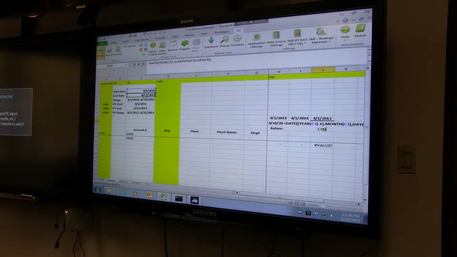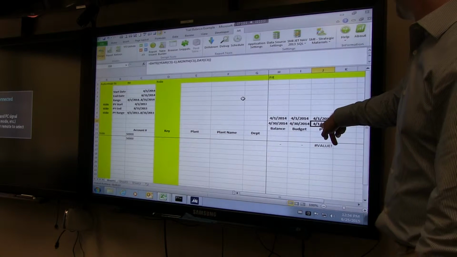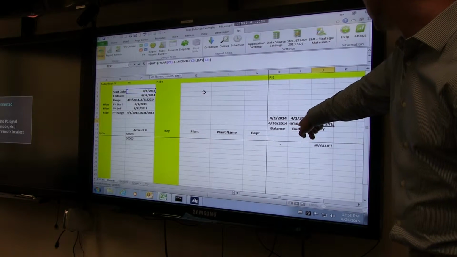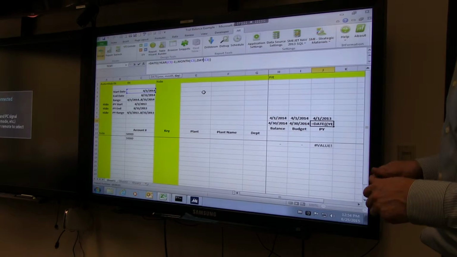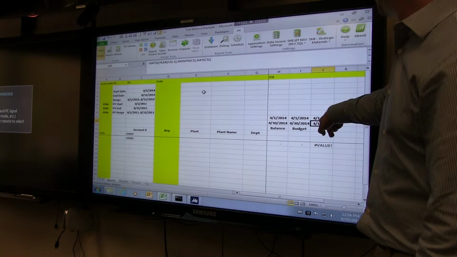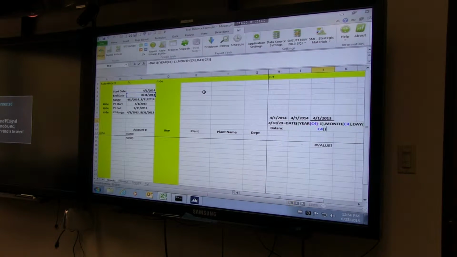For J, we just want to see what I10 is less 1 year. So instead of getting the date from C3, change C3 in this to I10.